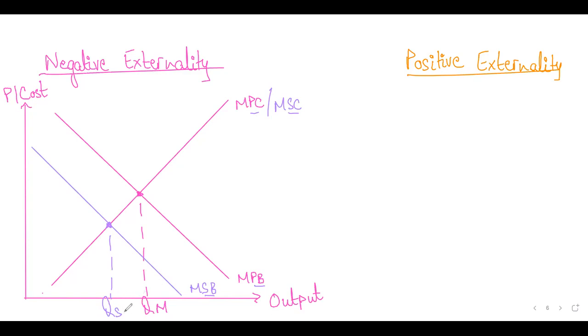Now, society should have consumed a lesser quantity compared to what the market is consuming right now. So that means that currently there is what? Currently there is, students, overconsumption, right? There's overconsumption of private cars, as we already know. But now we have explained it through a graph.